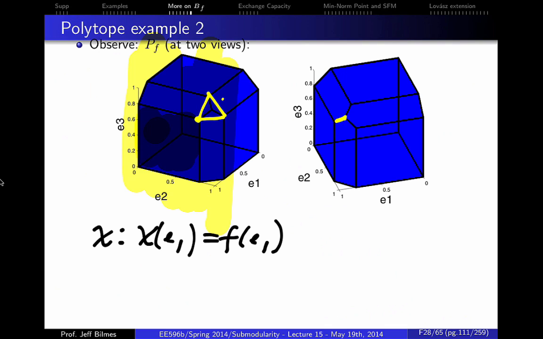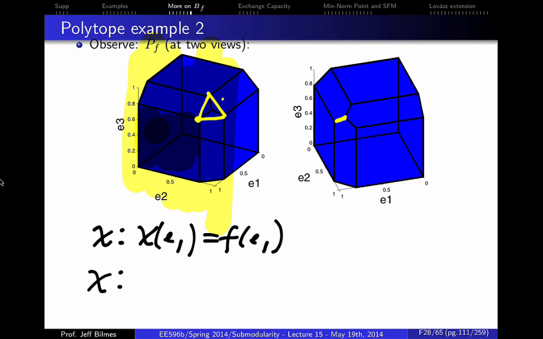I think it's talking about the non-negative orthant constraint, which is not one that has to do with the function. These are only polymatroids. We're just talking about polymatroids here. So everything is in the positive orthant. Remember we talked about this. When it's a polymatroid, all gains are non-negative. All of the structure of the submodular function lives in the non-negative orthant. So there's nothing going on outside of the non-negative orthant in the polymatroidal case.